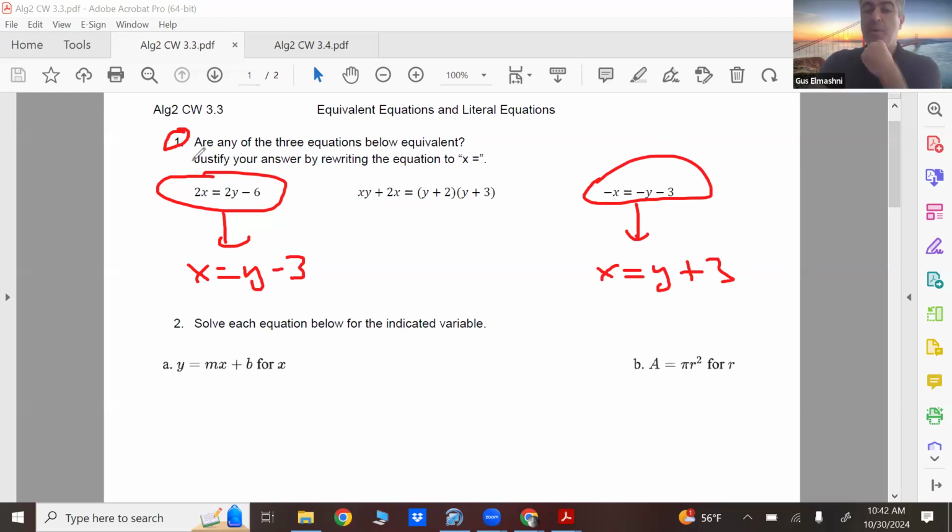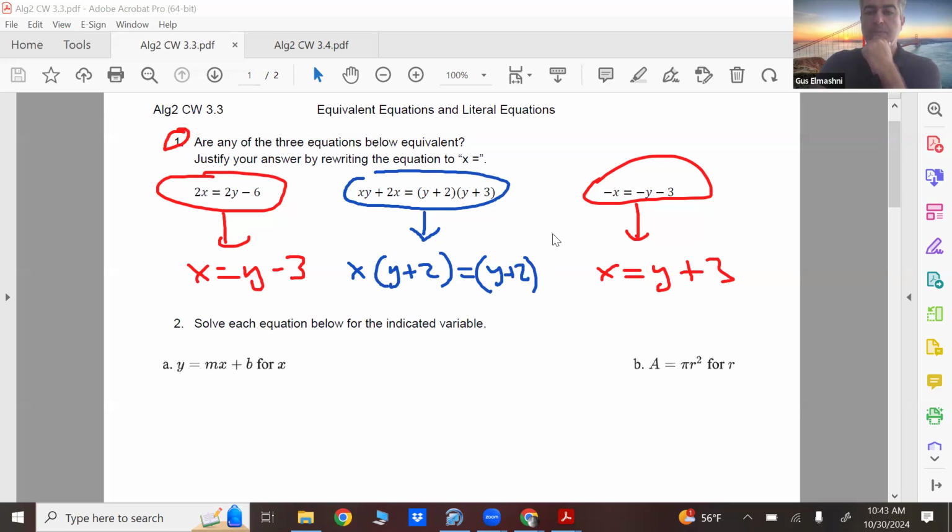Now let's look at the one in the middle. That one's kind of interesting because it's kind of complex. So it's a little complex. What do you think I could do about that second one? Yeah, I could also factor out an x. You see I pulled out the x from the left side? So yeah, you're tempted to FOIL the right side. I would say no, don't do that. And here's the reason why.